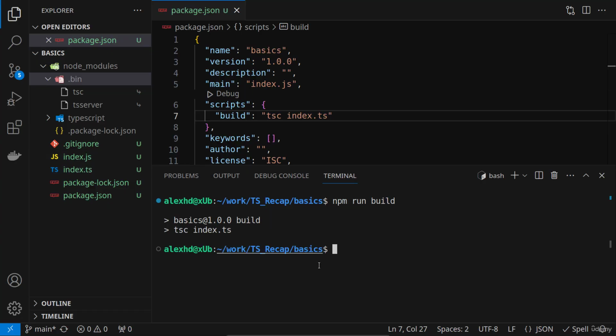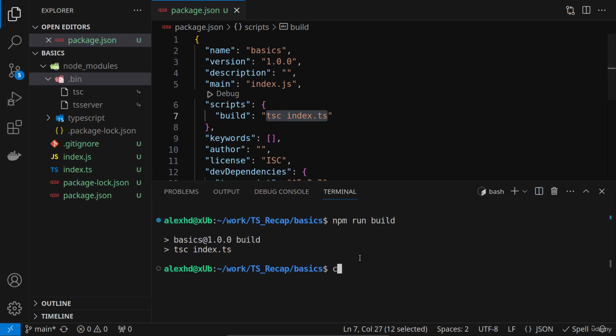So we saw the way in which we can execute TypeScript code. We first need to compile it with the tsc compiler and then execute it with Node or run it inside the browser. There's a faster way in which we can run TypeScript files, and that is with another library called ts-node.